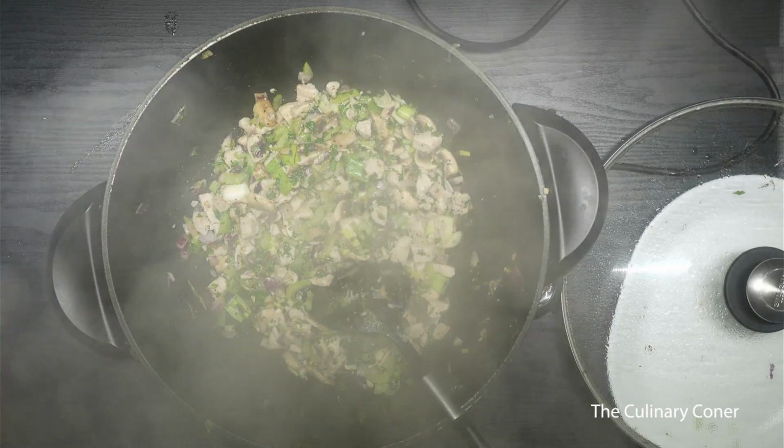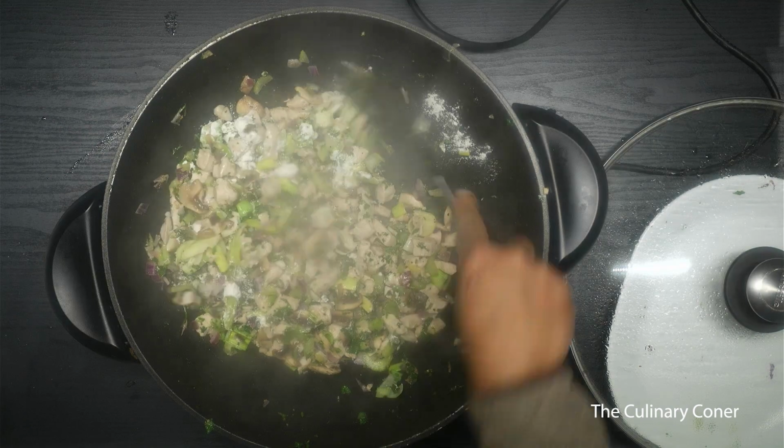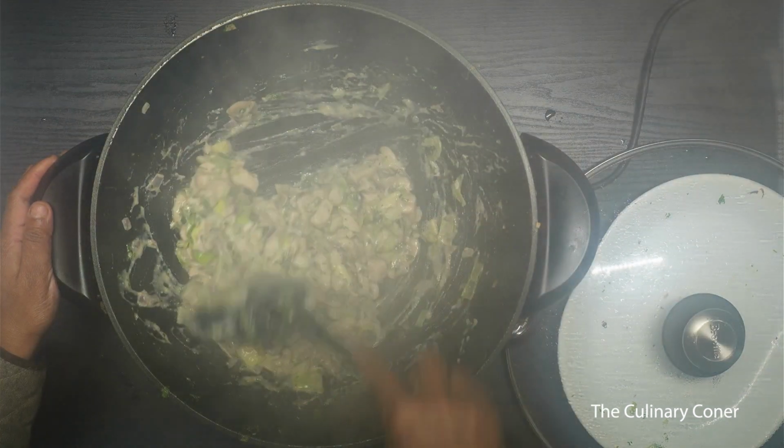So I'm going to add 2 tablespoons plain flour and cook with it. After, add the milk. Cook another 2 minutes and it's done. Don't overcook this, and don't forget that it cooks back again in the oven. The sauce is thick and now it is ready.